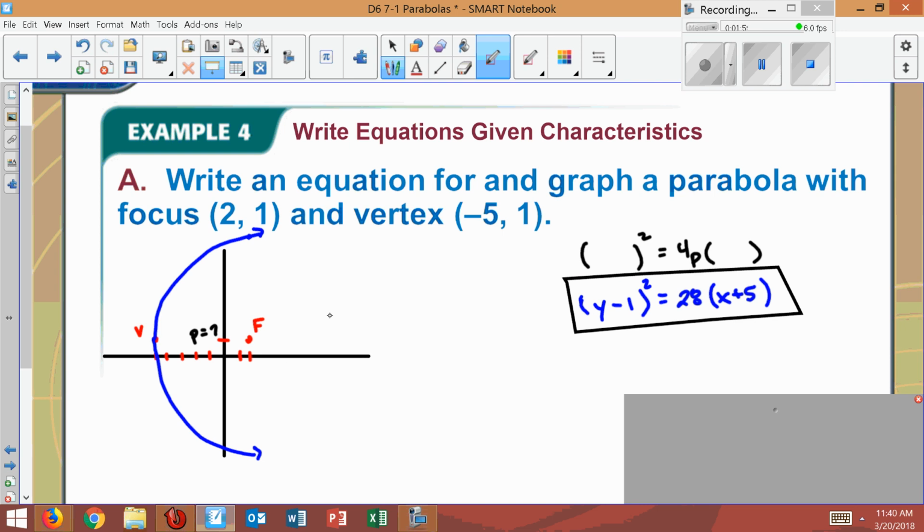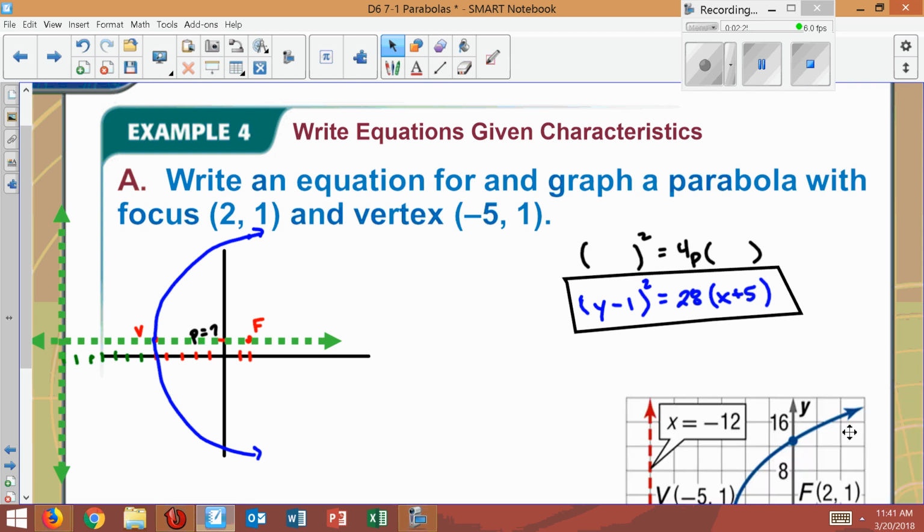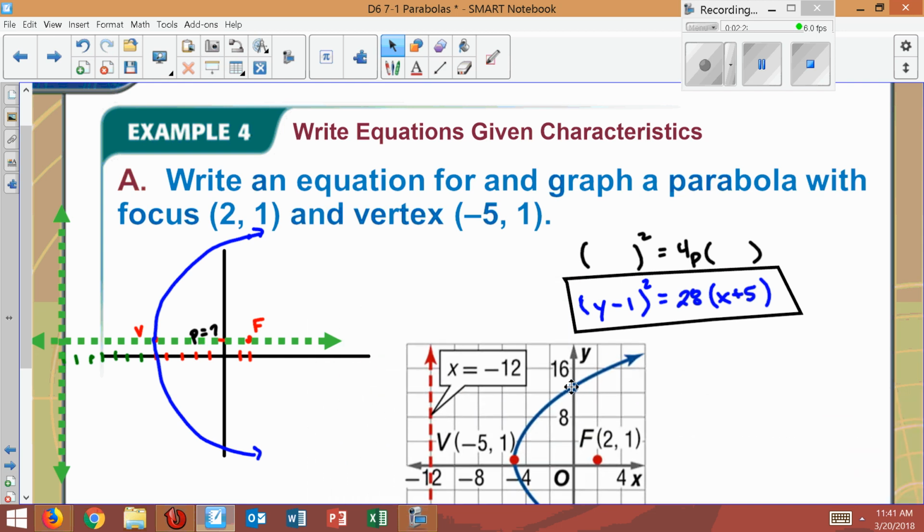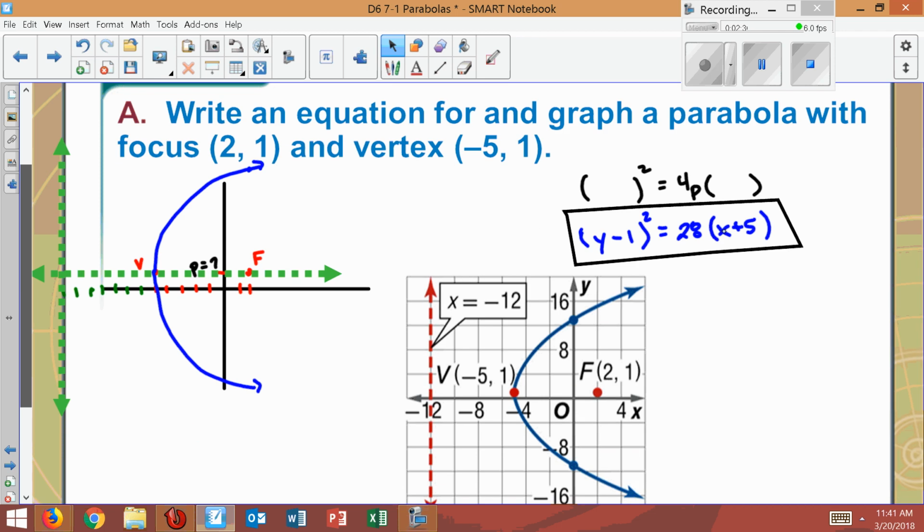And it's fully solved. The last thing, if I really wanted to graph this completely, is I could add in, if the focus is 7 to the right, if I went 7 to the left, 1, 2, 3, 4, 5, 6, and 7, we could add in a directrix here. And we could also add in the axis of symmetry. We could cut it in half. So you could add those to your graph, and that's what I have over here in this image. But really what we needed to find was the equation, and we had done so. Let's try another one.